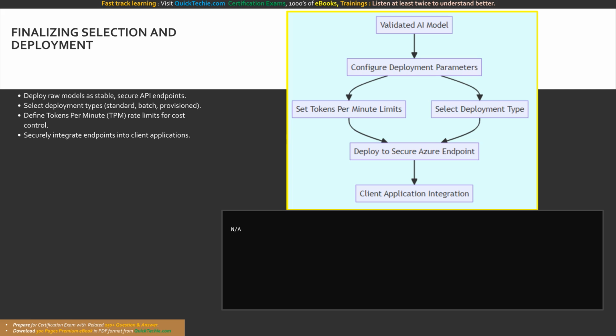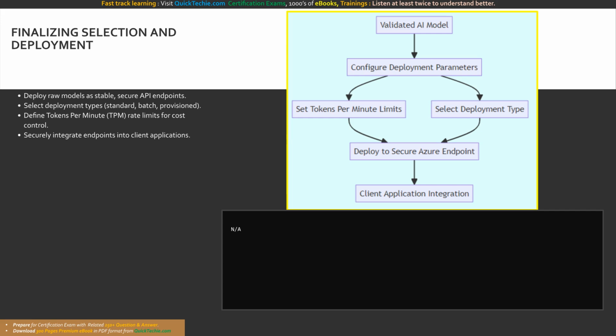The final codebase implementation involves writing the client connection logic. Using the official Python SDK, your code retrieves the endpoint URI and Entra ID credentials securely. It then instantiates the OpenAI client object, passing the specific, newly deployed model name string into the completions.create function to initiate the inference process over the cloud.